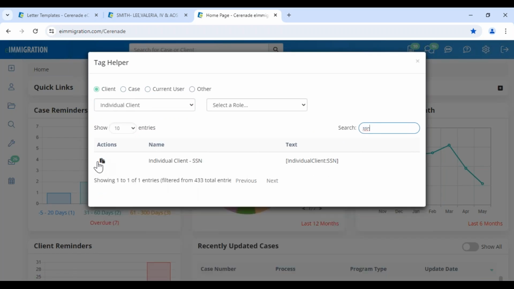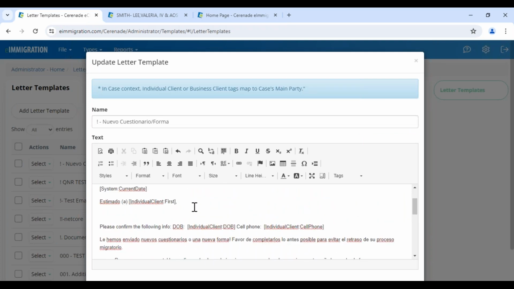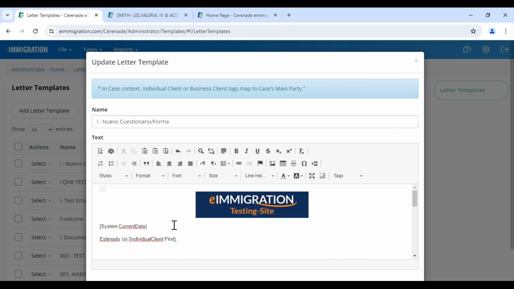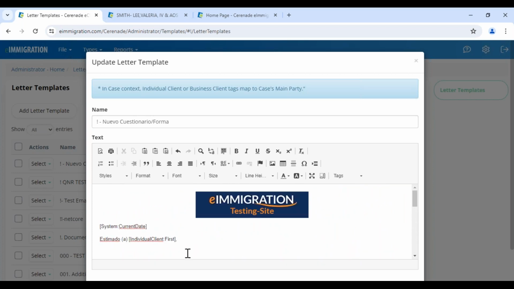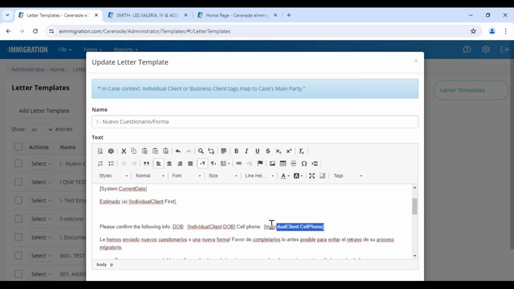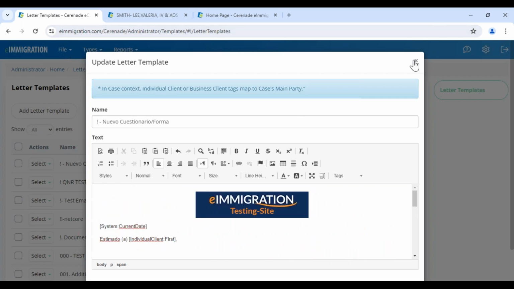So I can just copy and paste it into my document. So for example, this letter template, I copy pasted. It's easier for me to just add the tags and the system will auto populate the name, where it belongs, the date, cell phone. Okay.